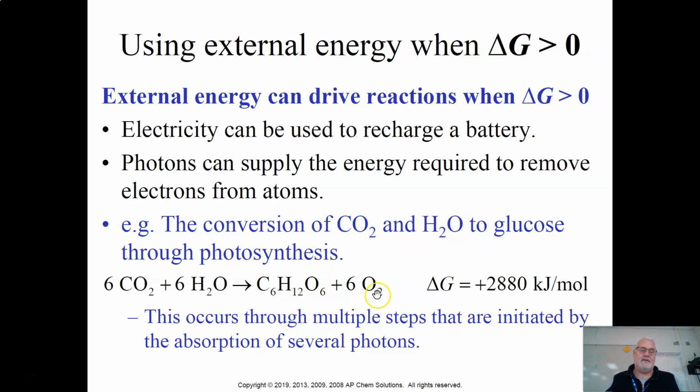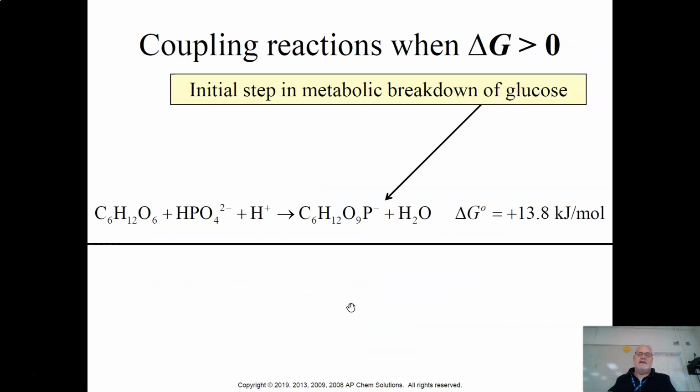That's a really hard process to do, but if you put some energy into it, like sunshine, look at how unfavored that reaction is. Well, just imagine carbon dioxide and water having to get put together, and those of you who understand photosynthesis, you know that there's a very sophisticated set of reactions that allow this process to happen. Multiple steps, as they say here. All right. And it's the photons from the sun that create that energy. So you just need to plug in some extra energy.